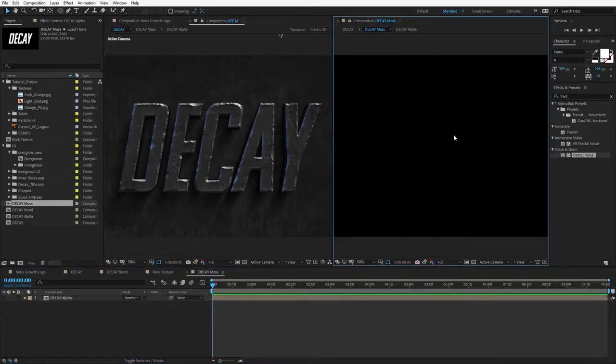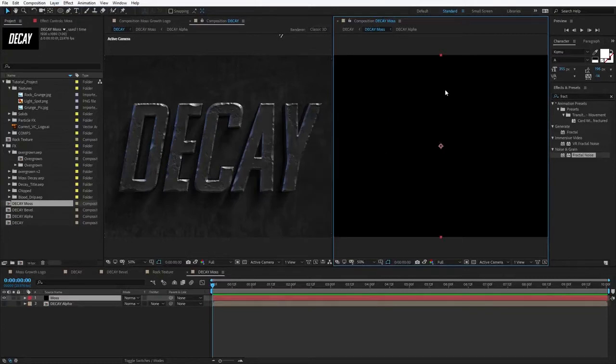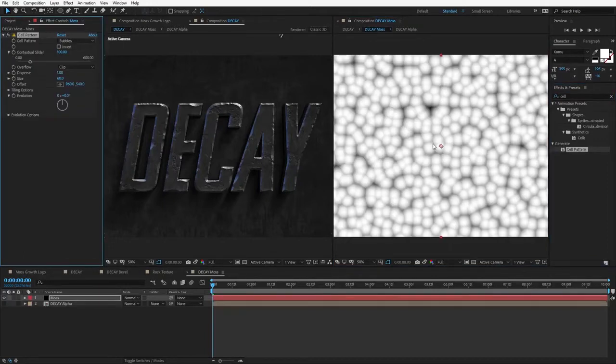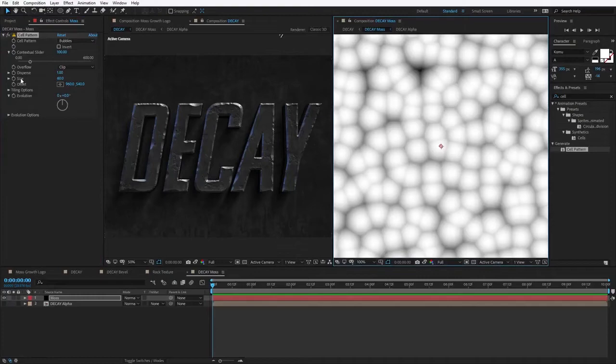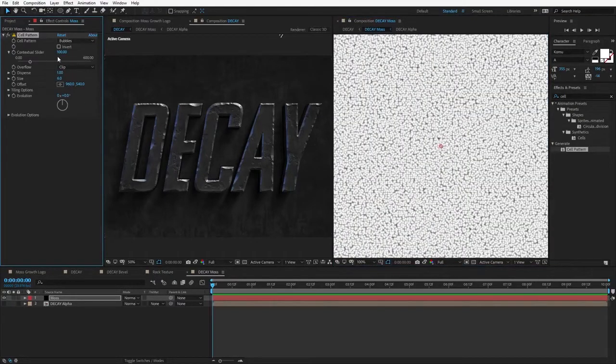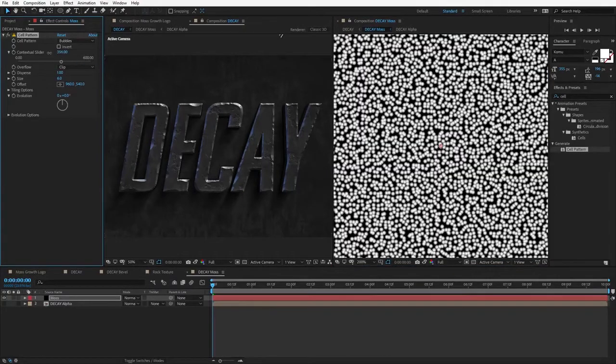Now, inside of this comp, let's create a new solid. And we'll call this Moss, and hit OK. Now, there's a really cool effect I like to use called Cell Pattern. And we'll drop this out here, and you've probably seen it, and you thought, what is this? What am I going to do with this? Well, much like the fractal noise effect, this is a great building block effect. So, what we could do is play around with the size and just scale this down a lot. Then we can turn up the contrast just to create little small pieces. Maybe a little less than that.